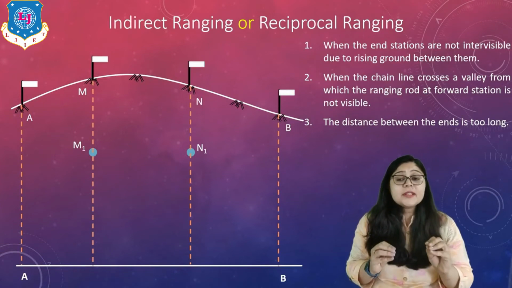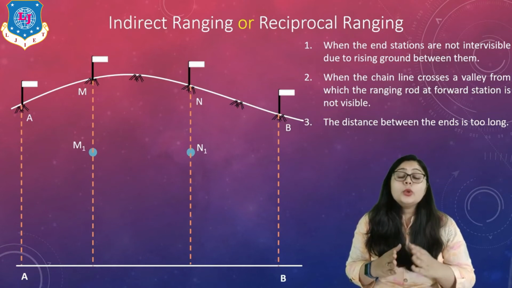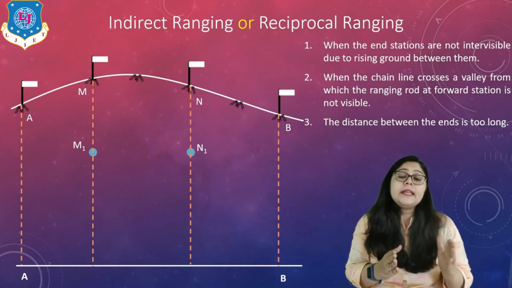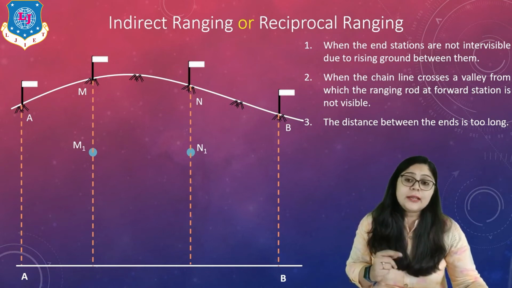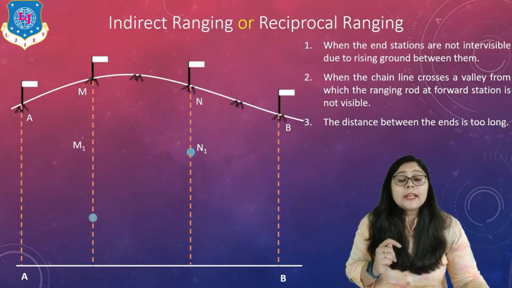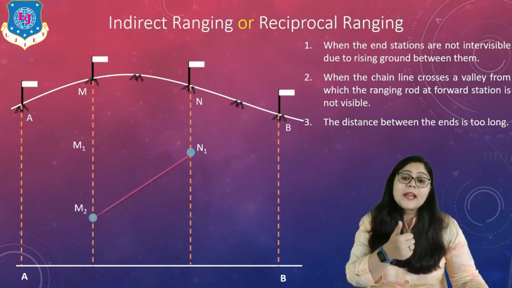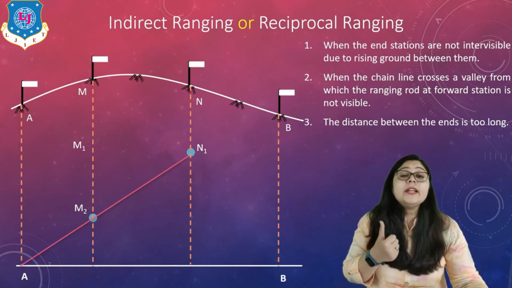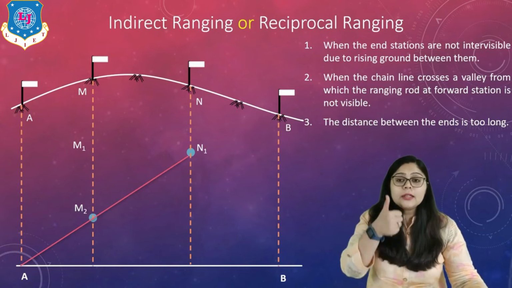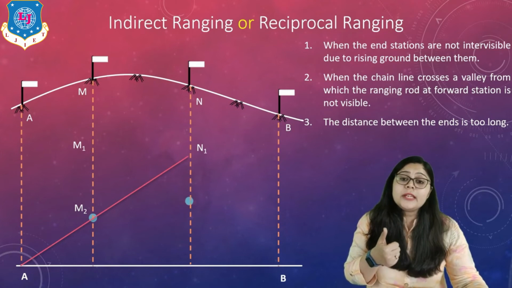Okay. After selecting the positions of M and N, what procedure should one follow to check that A and B are in the same line or not? For that, first, as you can see on screen, I have marked M1 and N1, right? Now I am trying to see station A from station N. It means from N1, I am trying to join my line to A. Some intermediate point M2 I am getting on the line of M, right? Now from that point, I am trying to see point B.